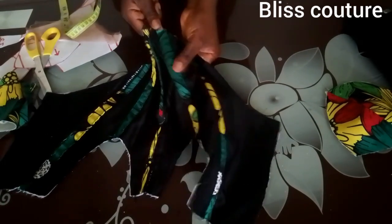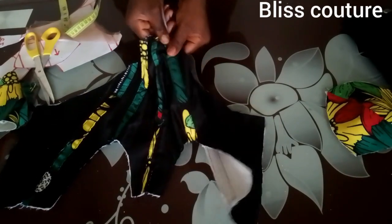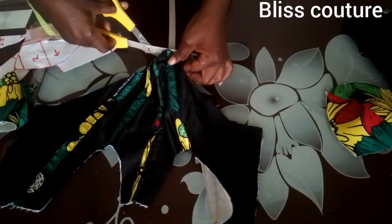Guys, don't mind this part here. NEPA just took light, that is why this part is that dark. So just bear with me, okay? All right, guys.